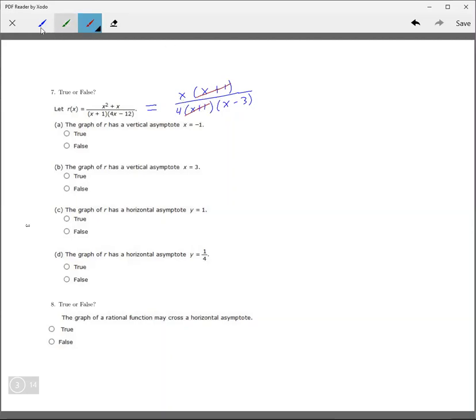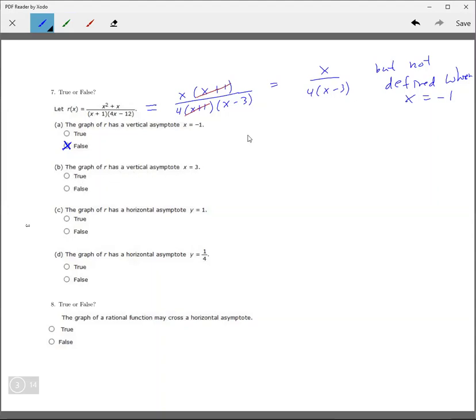When you do that, it leaves a hole in the graph. So you get x over 4 times x minus 3, but it's not defined when x equals -1. So it's the same as this function, except that this function here is not defined when x is -1, because you can't plug it in. It makes the denominator 0. It also makes the numerator 0, but you're not allowed to cancel that off. Okay, so the graph has a vertical asymptote. This is actually false, because like I said, it really reduces down to that. This has no vertical asymptote at -1.